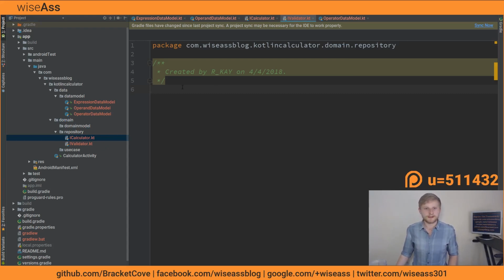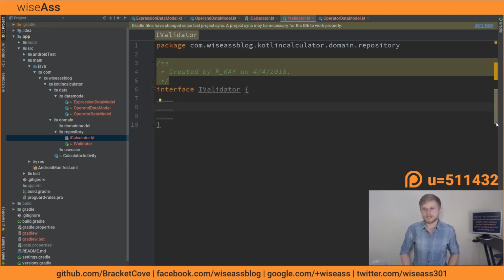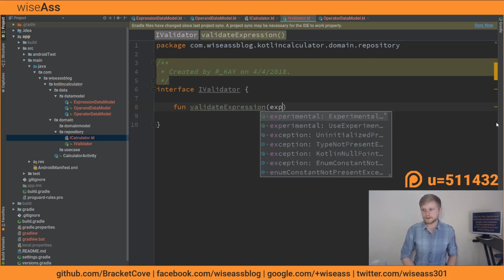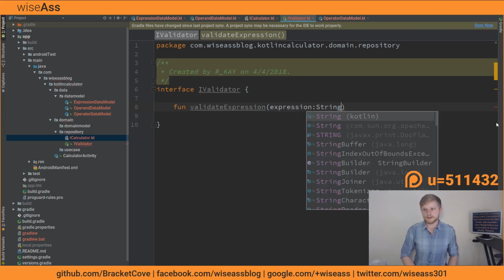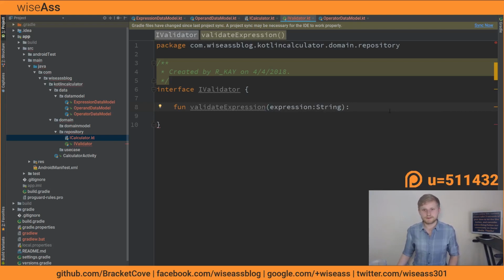So we'll start with validator. What we're going to say is we're just going to type interface IValidator. Now that is exactly the same as you would do it in Java, and Kotlin uses interfaces in a very, very similar way. One little change here is in order to write our method stub, we're going to say fun validateExpression, which is the only thing this particular class will do. We'll pass in a value called expression, which will be a string, and I want this method stub to return a Boolean. So this is another little bit of syntax with Kotlin.